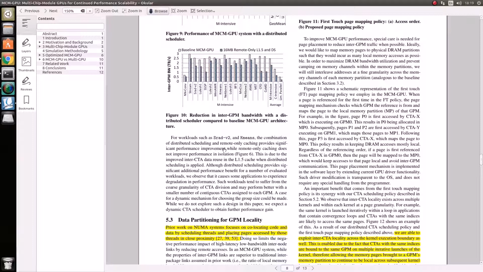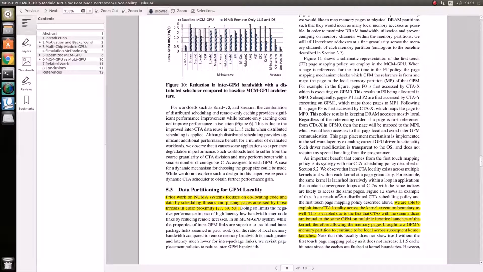So basically partitioning data on different modules based on whoever requests them first.